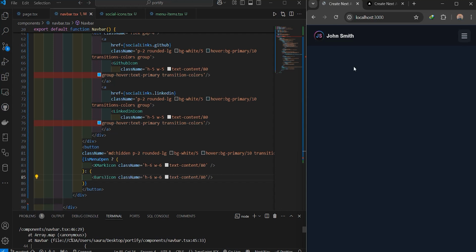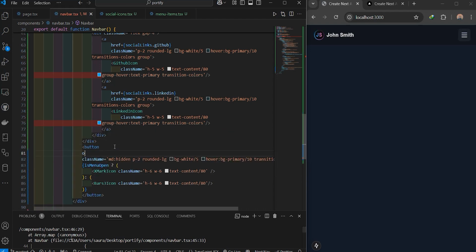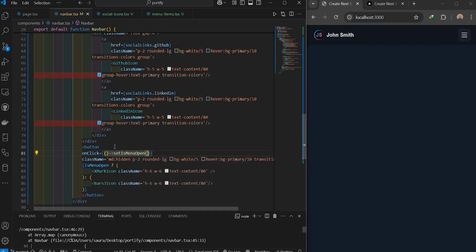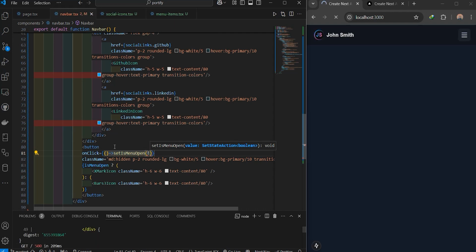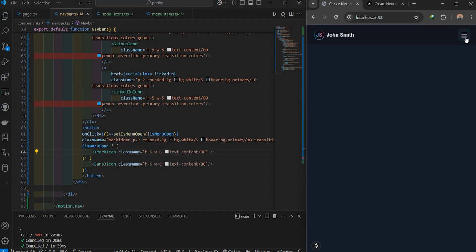Now let's go here and we can see here we have this bars icon. Why this bar icon? Because the isMenuOpen is by default false. So in false case, it is going to show this Bars3Icon. If it is true, then it is going to show X mark icon. Now here to this button, specify onClick, and in onClick, just set the isMenuOpen value. So specify here setIsMenuOpen, and then it will be opposite to the current value of isMenuOpen, like this. Let's refresh this one. Now click on this.